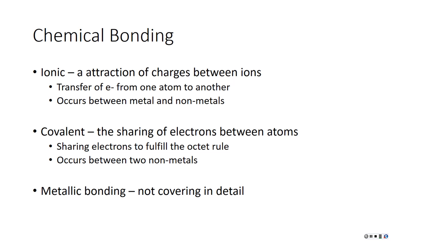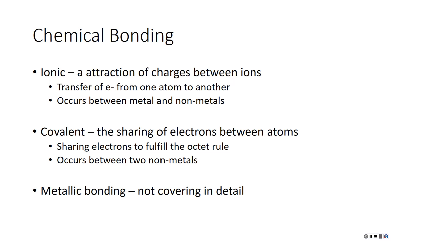And the reason for that is because metals want to give up their electrons, and nonmetals want to take the electrons. If we look at the periodic table, metals are on this side of the periodic table, which are the ones that have low valence numbers, so they can give them up easily. Nonmetals have the high valence numbers, so they want to take the electrons. So that's ionic bonding. The other type that we're going to look at extensively is called covalent bonding.